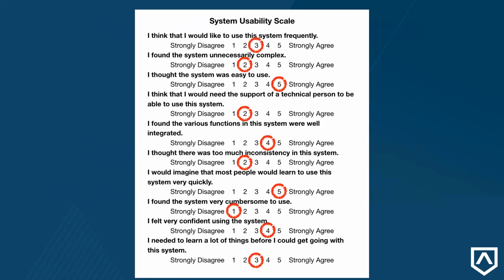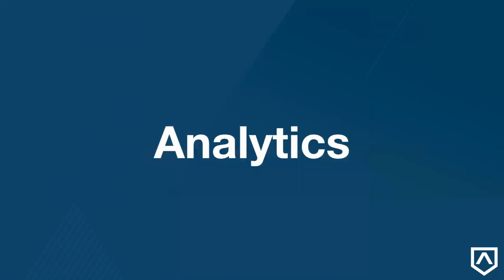And then the question responses are scored according to the SUS scoring system that then results in a score from 1 to 100, with 100 being the best possible result. And then this score gives you a sense of how usable the product is compared to other products. So it's a pretty useful tool in your own research.